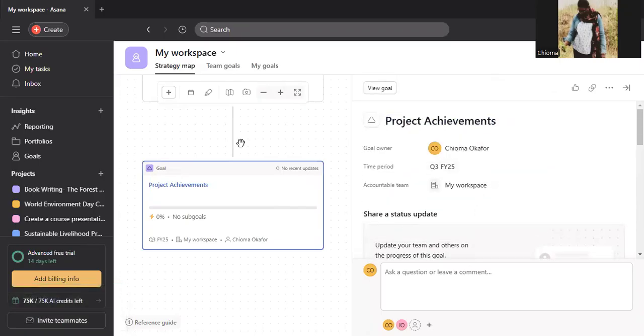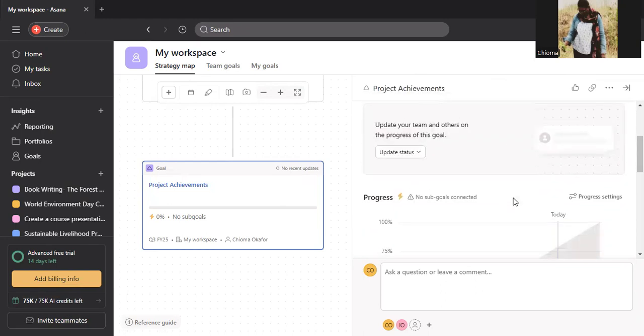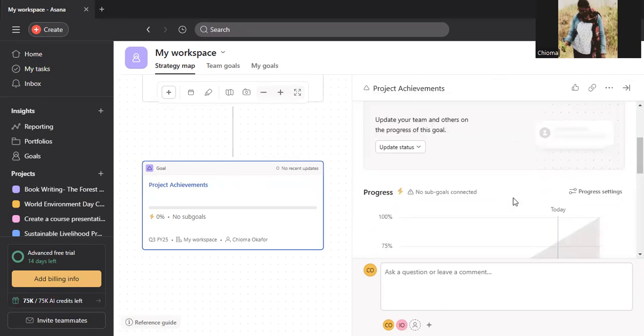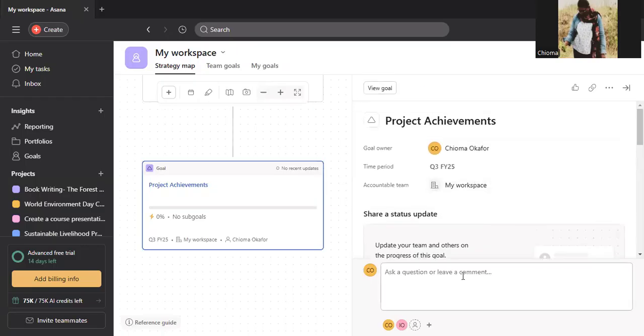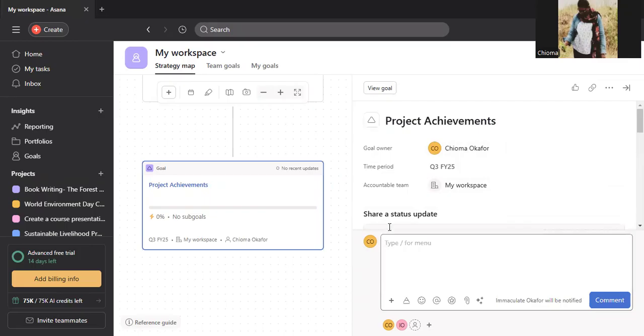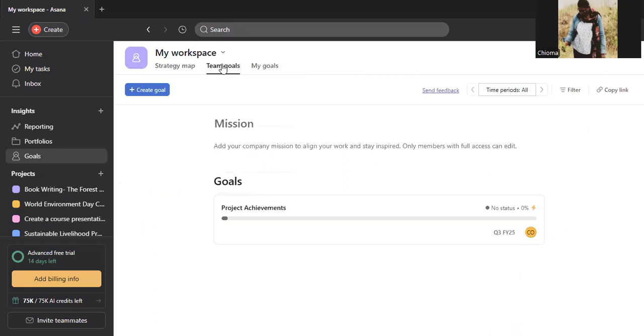To this project goal, here is where you can also brainstorm on what you want to achieve, probably a new project, for example, and you're working with a remote team. This will work perfectly because here under ask questions and leave a comment, after you have written the project goal and invited people into your workspace, they can come into the goal, see what the goal for the project is, and then start asking questions if they need clarity. So you can basically brainstorm using this. So that is strategic goal, team goals.